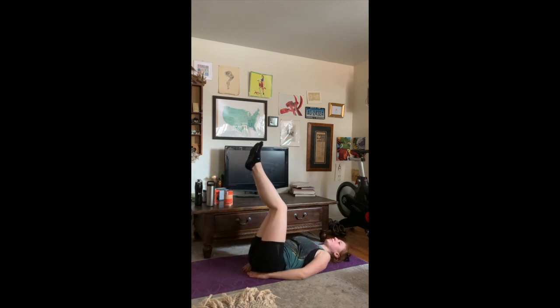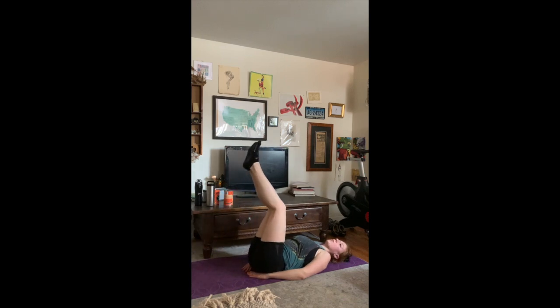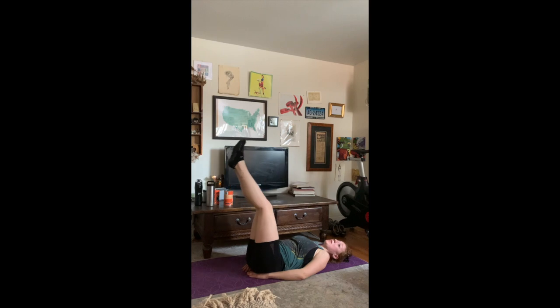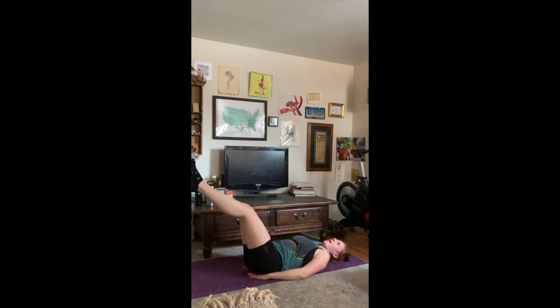Last one. And after this last one, we're gonna hold as low as you can for 20 seconds. Some people can go all the way down, right here, maybe you're up a little high, whatever it is that feels good for your body right now. That is a challenge and it is pushing it, just holding in that stomach, pushing down that lower back. You got 5, 4, 3, 2, and 1. Bring it all the way up.